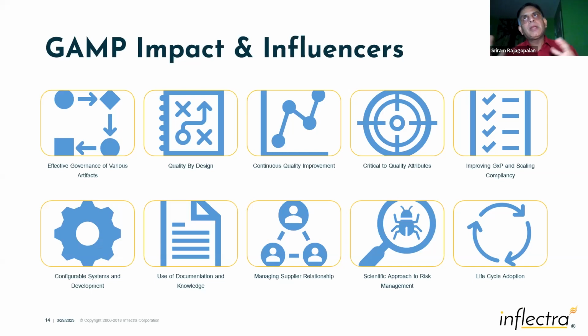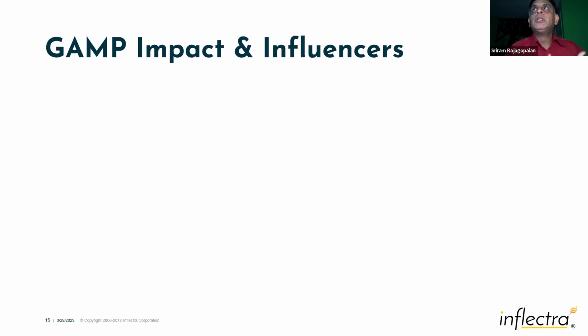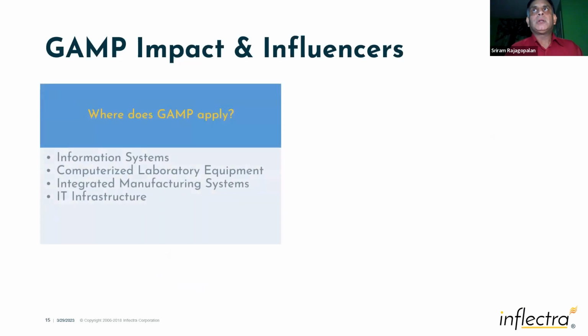So when you take a look at all these things, even though GAMP originally targeted medical, life sciences, healthcare industries, I think some of these principles are applicable to any industry, whether it is manufacturing, or construction, or financial, or anything like that. That's my take on it. Okay? So when you take into account, where does therefore GAMP apply?